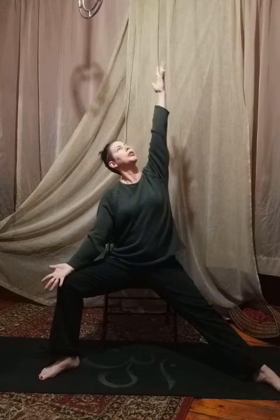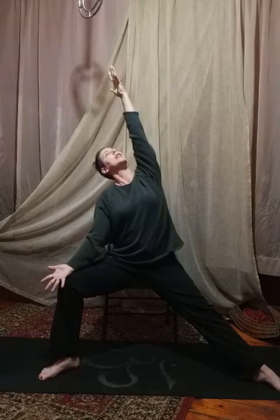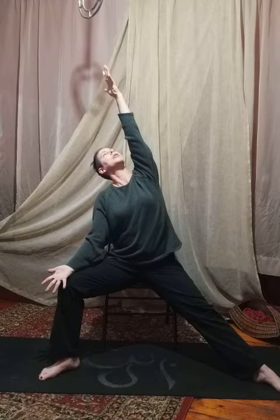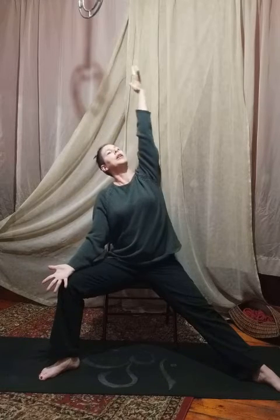Bend that knee, straighten the left leg. Take your right palm, flip it up, feel the receptive power from that move. Arm up and over as we breathe in. Expanding both lungs, look up if it's comfortable. Breathe in deep and exhale.